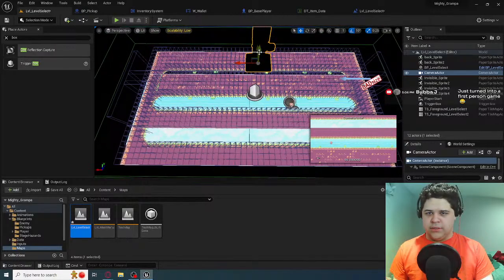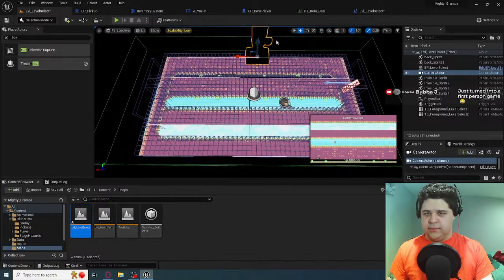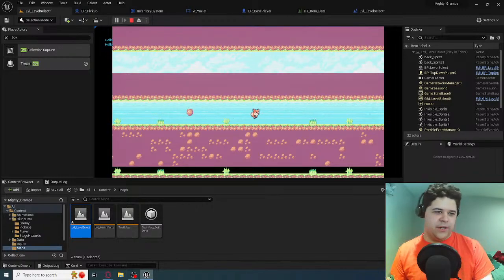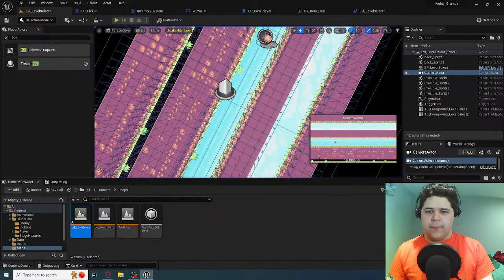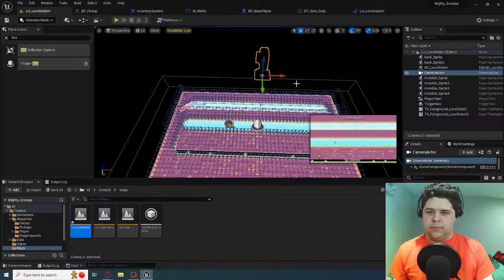Now we just gotta adjust the camera a little bit so we can see where the player begins. Yeah, we're zooming across the map. Put this up a little more.